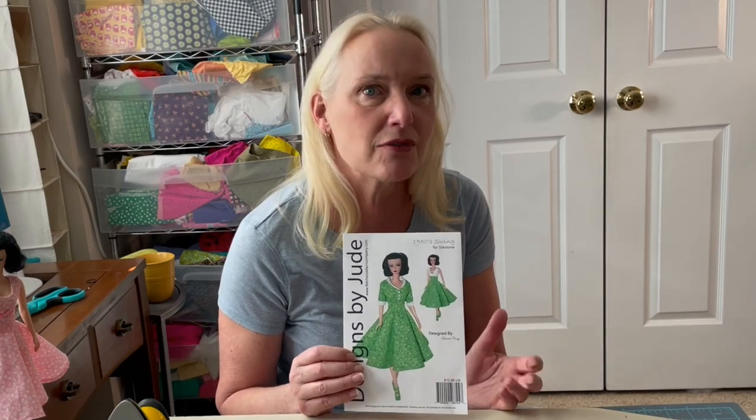So this is actually the pattern cover that we're going to be working with, and as you can see from the cover, this swing style pattern also includes a jacket.